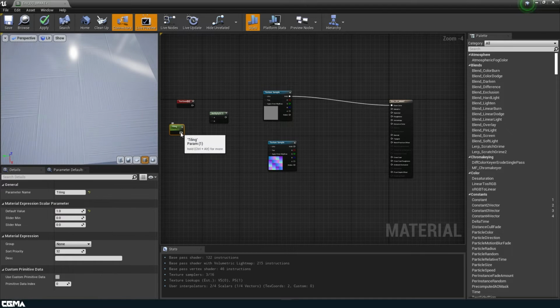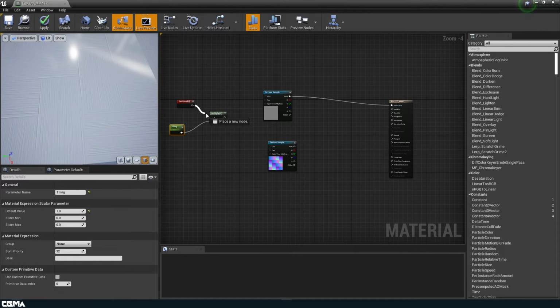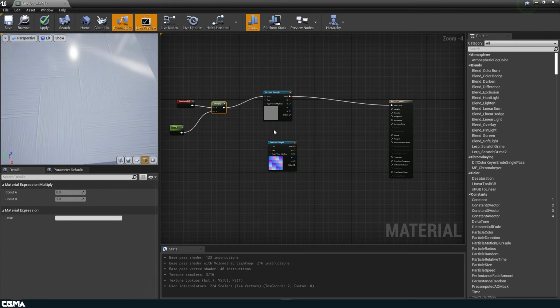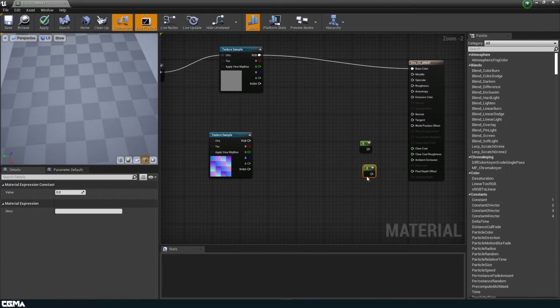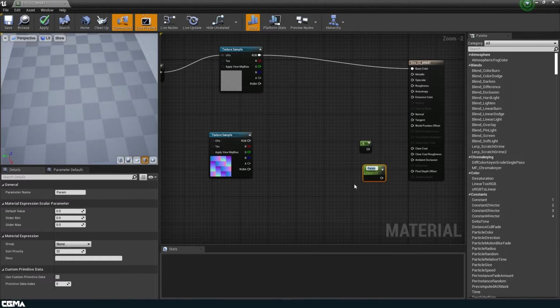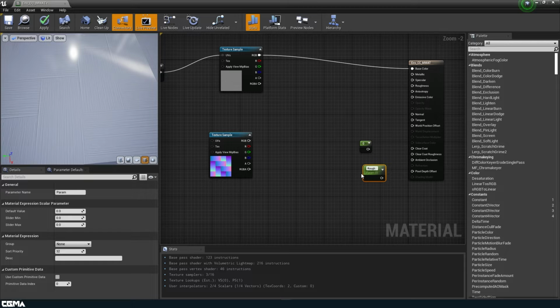Default to 1. Let's make 2 values. Let's convert 1 to a parameter. We'll just do this as roughness, or actually, no, let's change this to ClearCoat roughness, if I can actually spell roughness.